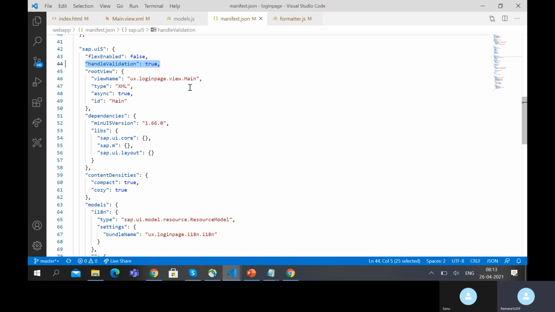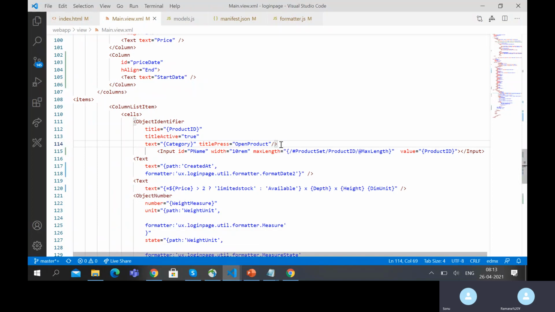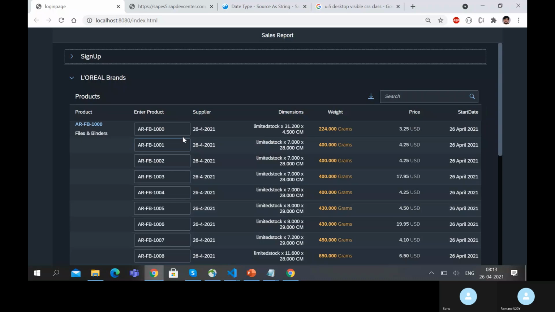So what expressions have we used? The system doesn't know that we are using an expression binding. As I explained with complex binding, which we use at runtime, in the manifest we have to inform it, please handle the validations because we have used certain expression bindings within our logic. So we have to explicitly inform. This will be automated in further releases, but right now it is manual. So I think now it should work.